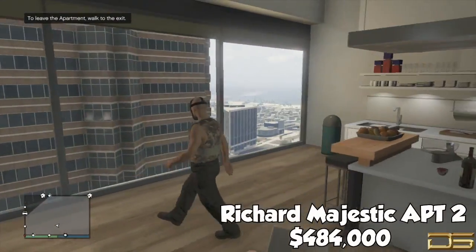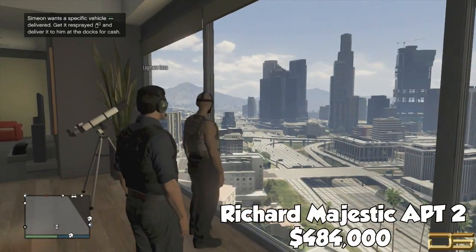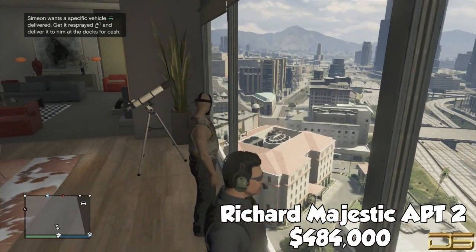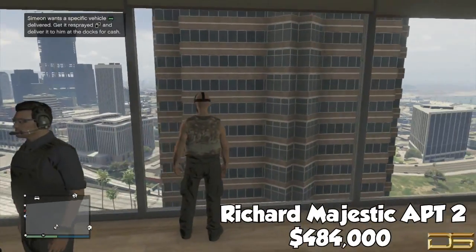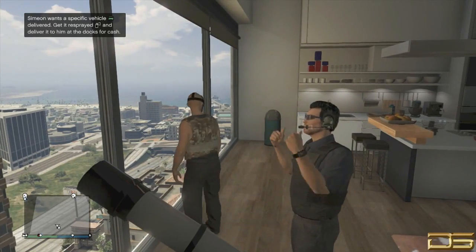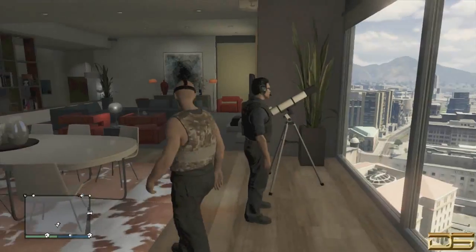The next one we have is the Richards Majestic Apartment 2, and this one runs you $484,000. And this one is actually right next to my old apartment, which was the Weasel News building. And you can actually see the Weasel News building when you go and look out of the windows of this apartment. This one does have a nice view of the city to your left.